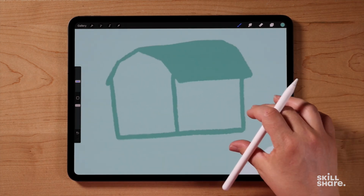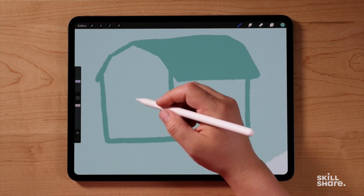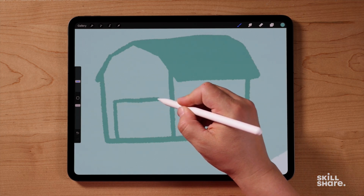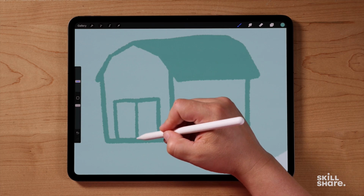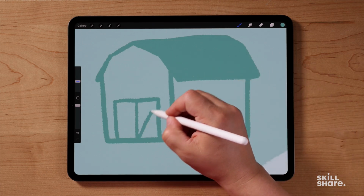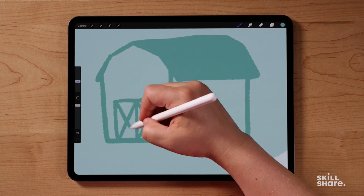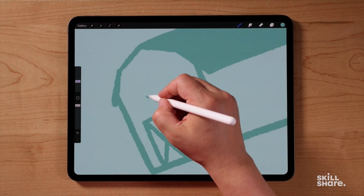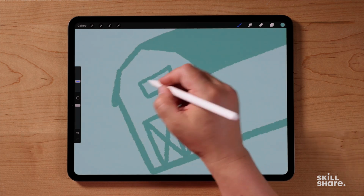And now we get to add our doors and windows, but we get to do barn style. So let's add a barn door on one side. So this is going to be a nice big rectangle. We're going to divide the rectangle in half like this, and then put X's on it. Super simple. There we go. Simple barn door. And then a little kind of barn window, just a long rectangle kind of above the barn door.